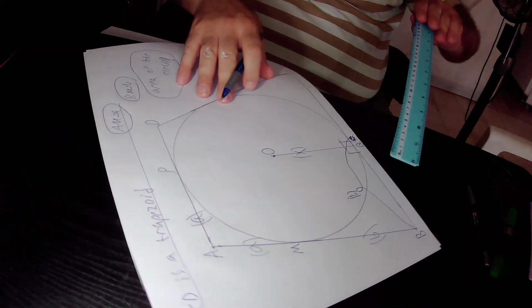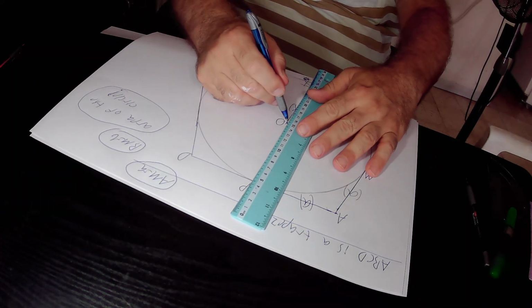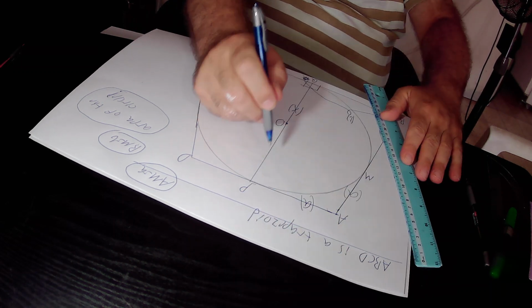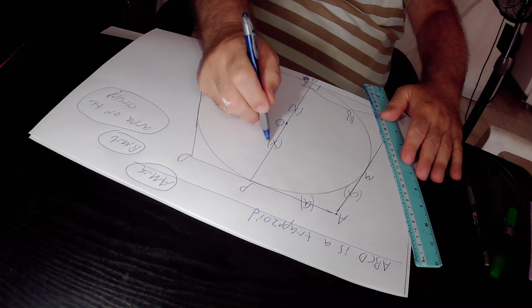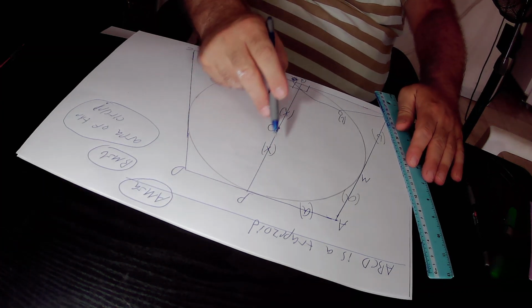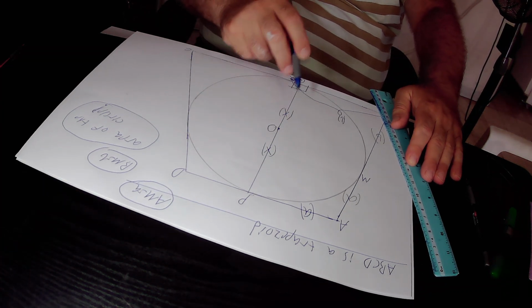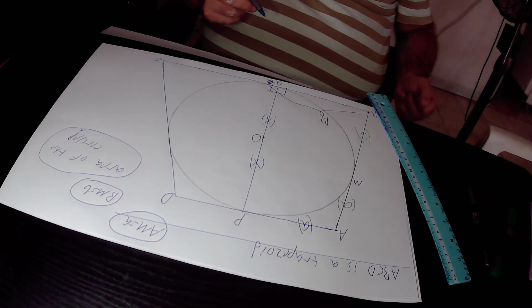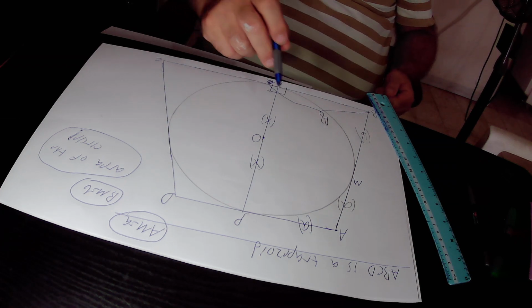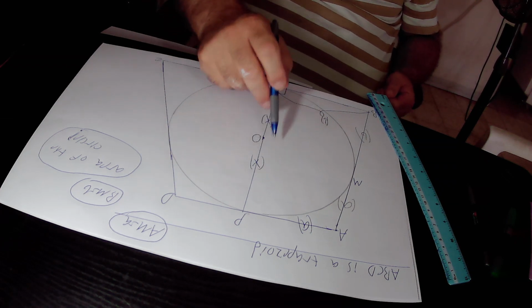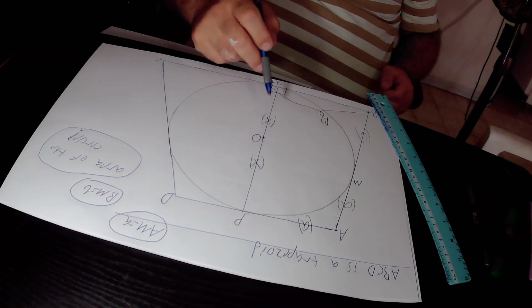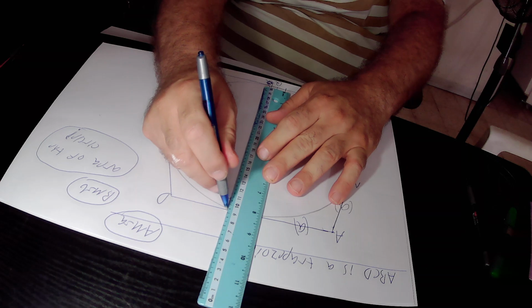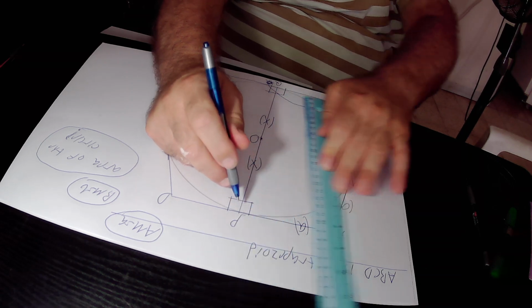Likewise, we join points O and P together by a straight line. OP is of course the radius of this circle that is equal to x, and because the radius OP is drawn to point P, that is the point of tangency of tangent AD with this circle, and whenever we have a radius that is drawn to the point of tangency, then tangent AD will be perpendicular to the radius PO. If AD is perpendicular to PO, it means that this angle equals 90 degrees, and this angle also equals 90 degrees according to the sum rule, rule 1.